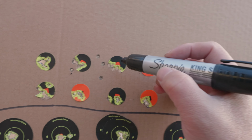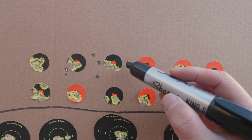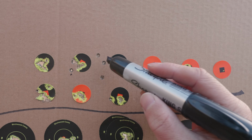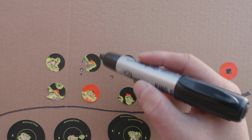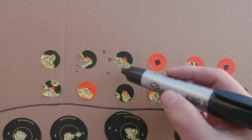Then I shot another 10-round string, and this is where you can see it really get bad. I don't know what happened here. The wind conditions aren't terrible, but this is incredibly large. It's like a 2-inch group here, a 1.5-inch group, and with these flyers here.